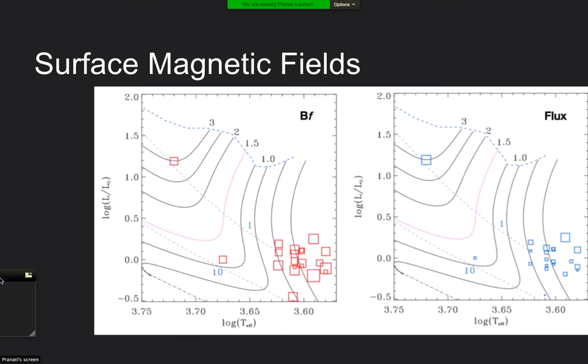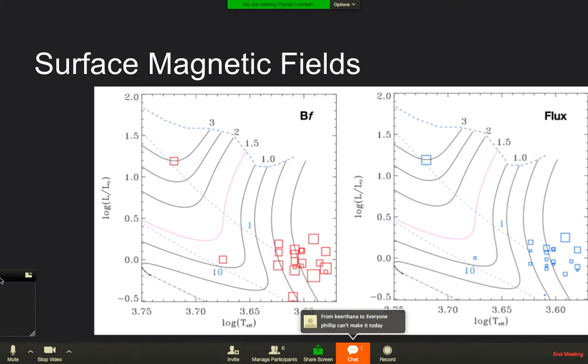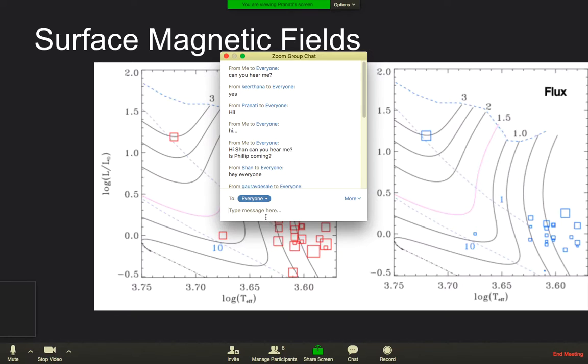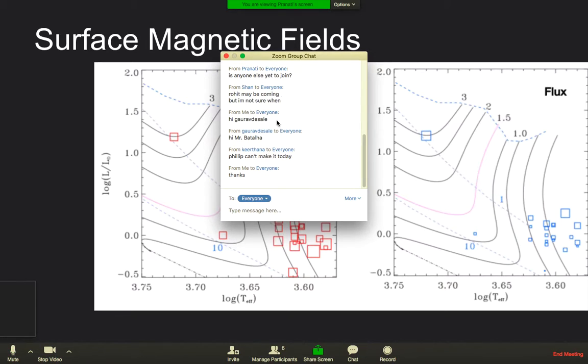And another thing to add, the magnetic field of the star and the magnetic flux are pretty much related. The magnetic flux of an object is really the amount of magnetic field that's moving through a cross-sectional area. So in that way, the magnetic field and the magnetic flux are directly proportional. That relating factor is the area that the magnetic field penetrates through. That's probably why these graphs look almost the same.